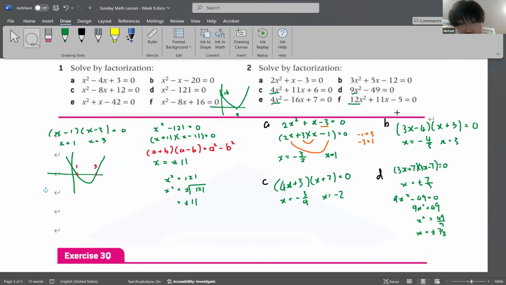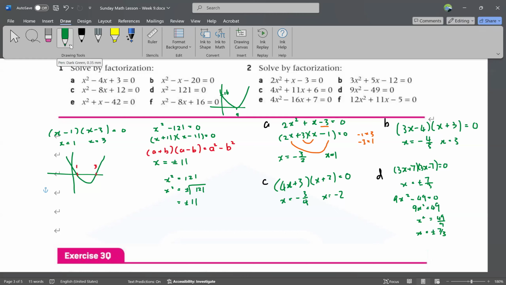All right. For E, what did you guys get? Let's see. Who would I pick? Hannah. For E, I got 2x minus 1 times 2x minus 7. Okay, Adriana, did you get the same thing? Yeah. Okay, Adriana, what did you get for the roots? x equals 7 over 2 and x equals 1 over 2. Hannah, did you get the same thing? Yes.